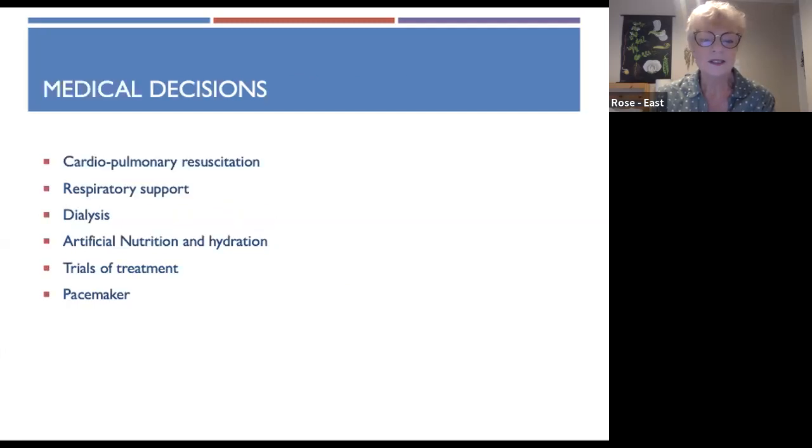These are the kind of considerations we need to look at. Pacemaker. Oh, pacemaker's a good one. It's one of my favourites. I can't leave that alone. Encourage your residents to think about a pacemaker, and if you put one in, a bit like the PEG tubes as well, is there a point that you're going to take it out again? Because once those things are in, it's pretty hard to make a decision to say take it out.